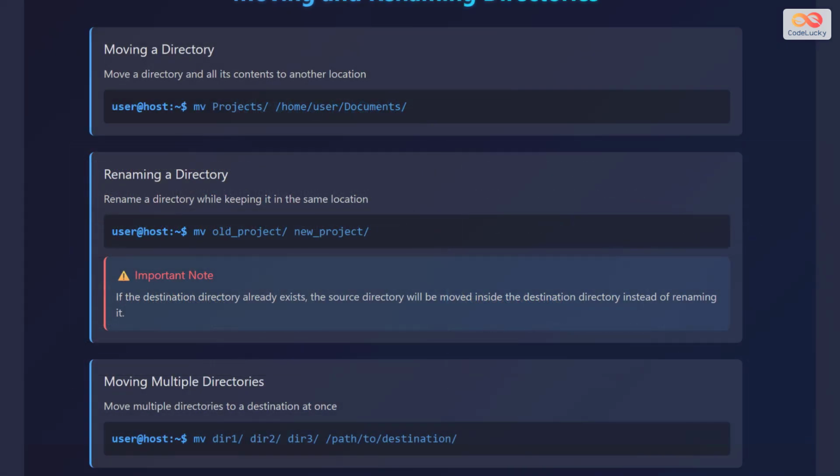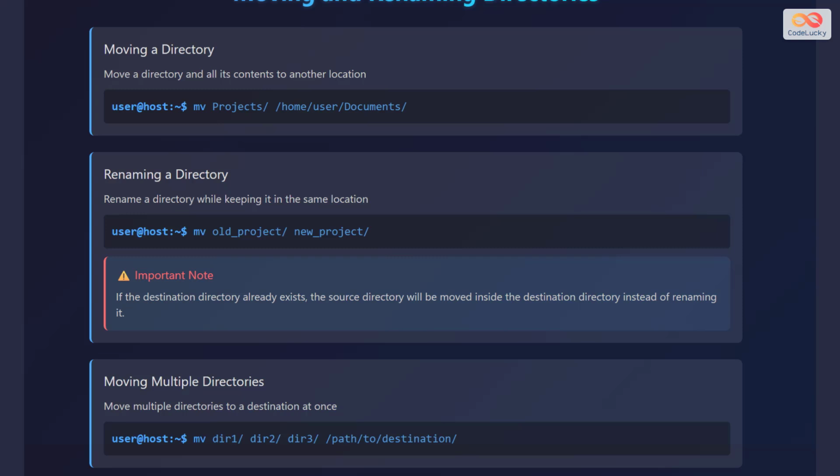To move a directory and all its contents to another location, specify the directory name as the source and the destination directory. For example, the command mv projects/ /home/user/documents/ will move the directory projects into the /home/user/documents directory.